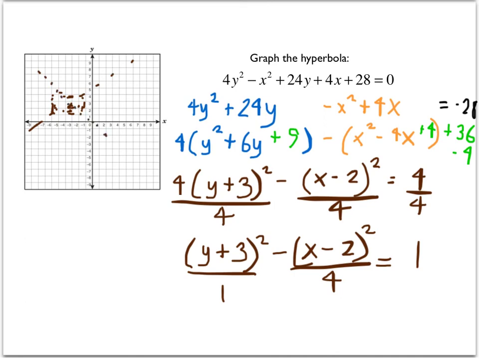So now the question on this one is, what kind of orientation does it have? Simply, the main thing to look at, even though this seems kind of strange, is only what comes first. And so because that y term is first, that's the orientation it has. And so this is a hyperbola that's actually going to open upward and downward like this. So don't be deceived by those values in the denominators, especially when we think in terms of those ellipses, because with hyperbolas, it's what comes first.